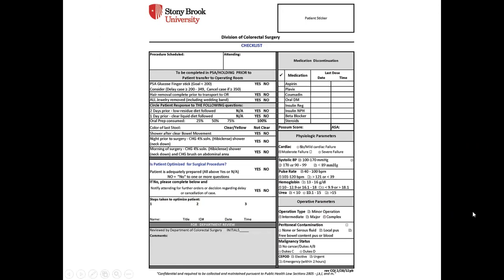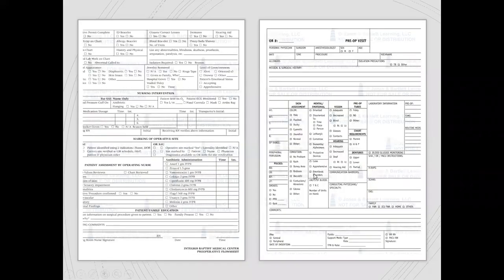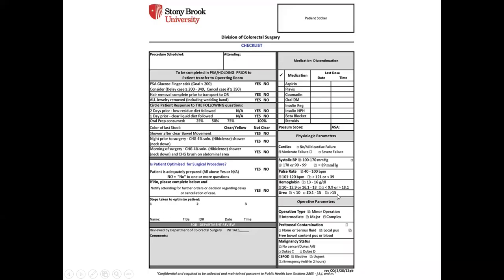In this particular checklist, you're looking over your patient's blood sugar, that you removed any hair or clips, that you've removed any wedding bands, what their diet was beforehand, what their last stool was, if they had their HCG bath the night prior, the morning of surgery. This goes under these medications. All of these are high-risk medications. So the date that they had it, the last time they had it, some blood levels. So this is just one type of surgical checklist.